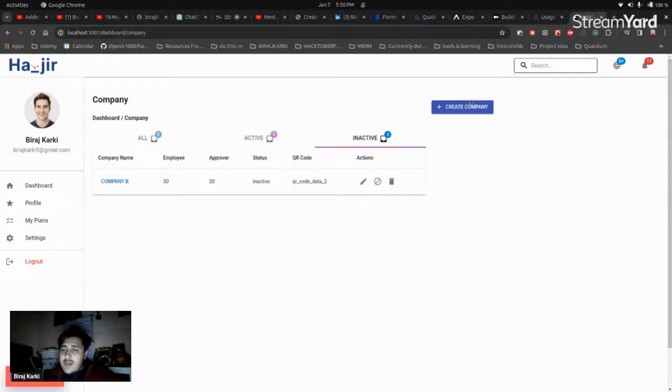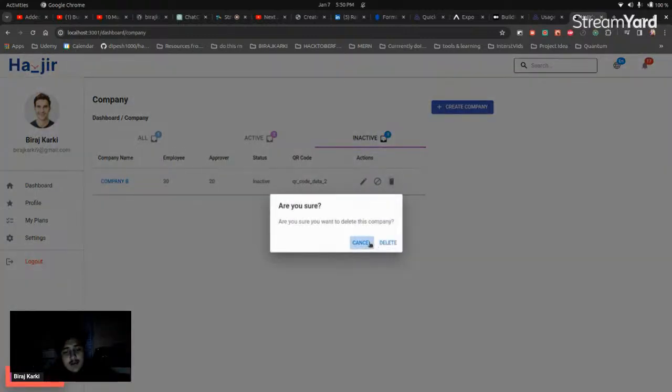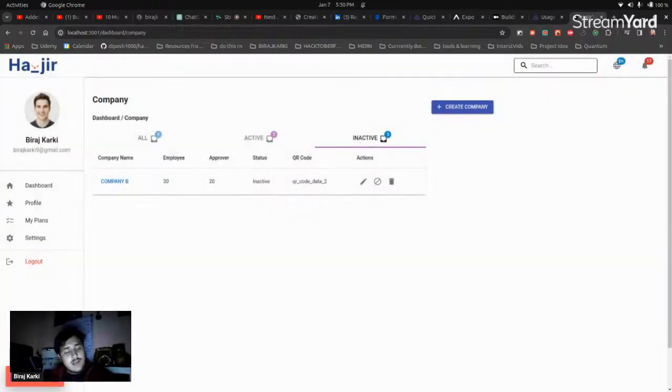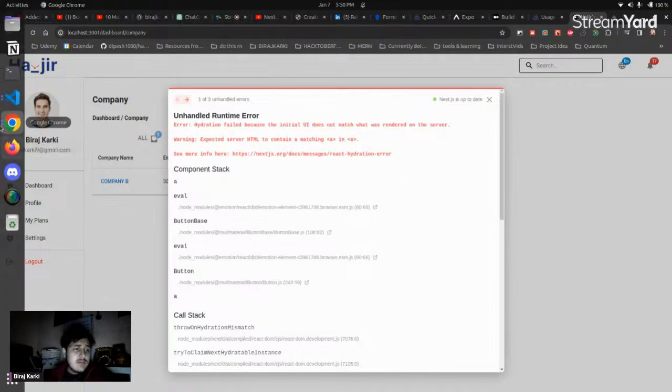So this was what I was making. But on Next.js 14, there is one error coming, a hydration error. I tried so many times, but the error says the expected server HTML is containing a matching tag.